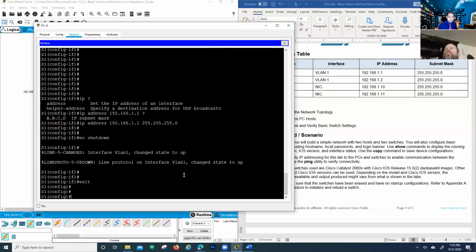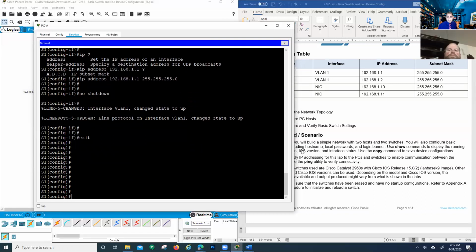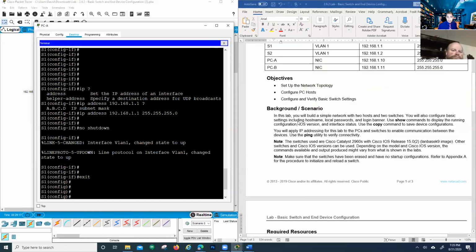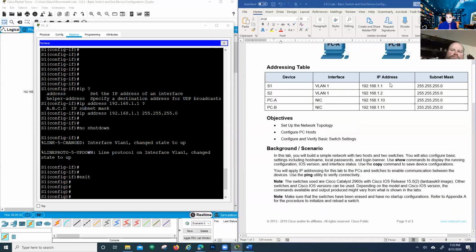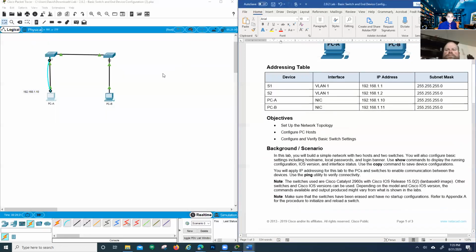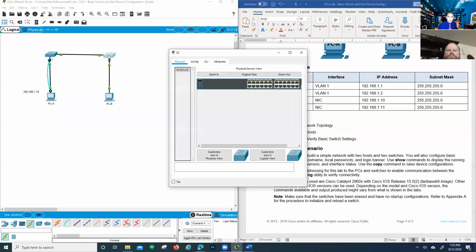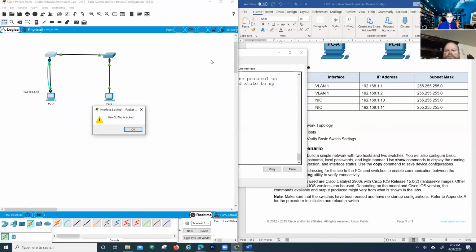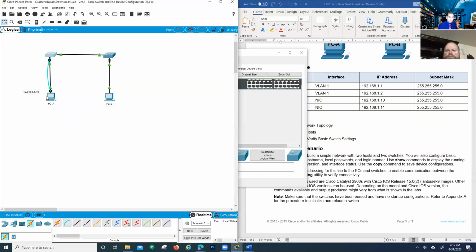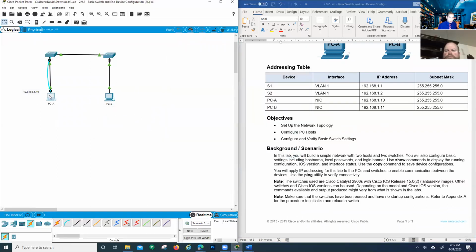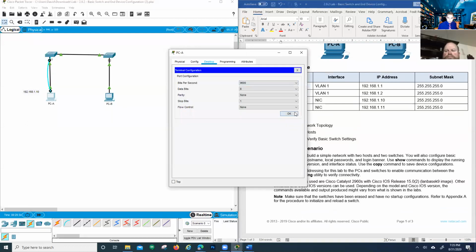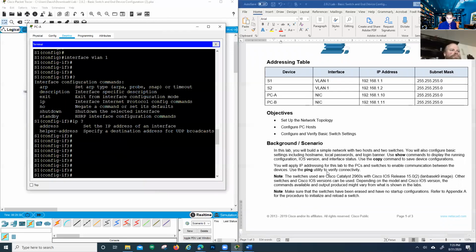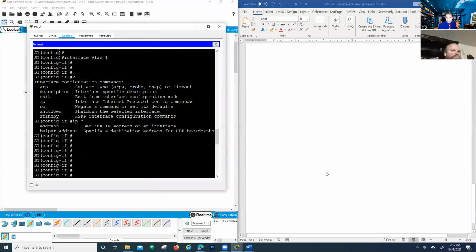So exit. Okay, so I'll scroll down and I'm on switch 1, so I use the first IP address. So let me do the same thing on the other switch. Go to switch 2. Well, actually, we're still working on switch 1, so we'll wait. Oh, forgot. Console cable. Go here, terminal, connect again. Okay, so scroll back down.